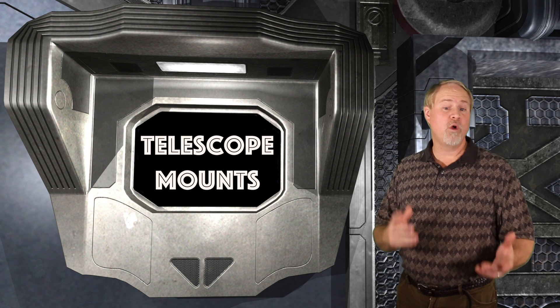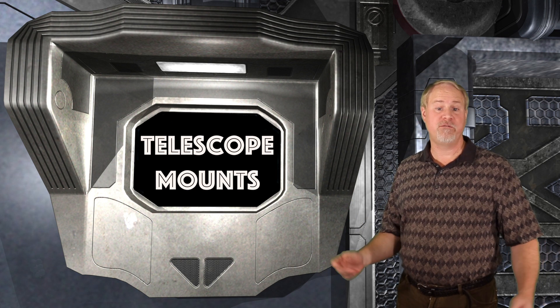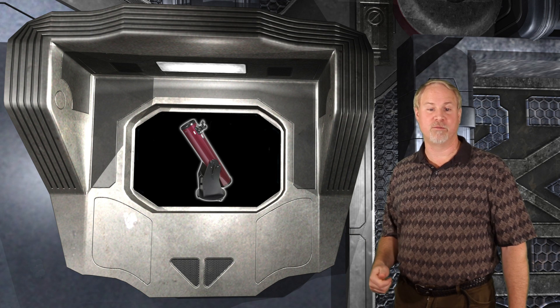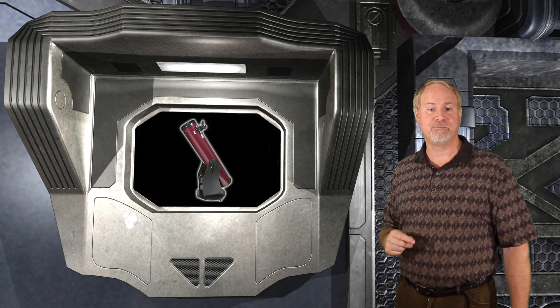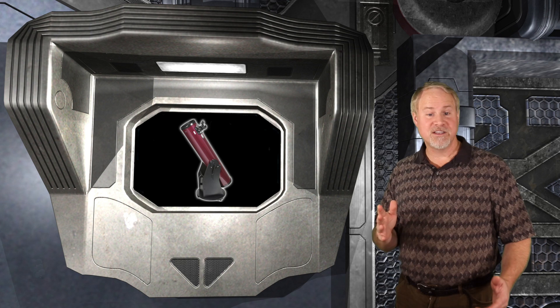The type of mount determines what you can do with the scope. If you're interested really only in visual observing, and want an easy, intuitive way of pointing the scope and locating objects, then the Dobsonian scope design is best for you. This type of telescope was pioneered by John Dobson of the San Francisco Sidewalk Astronomers in the early 90s. This is an altitude azimuth mount, meaning that the motion of the mount is along and at a right angle to the horizon. This is a very intuitive way to locate and find objects — you move right-left and up-down. Perfect for star hopping like we normally do on our show. But if you want to take some astrophotos with your scope, this is not the way to go.